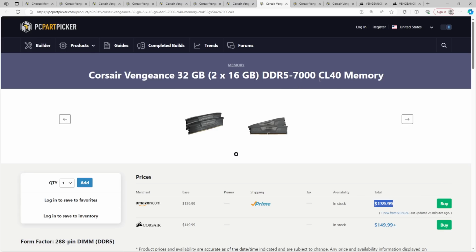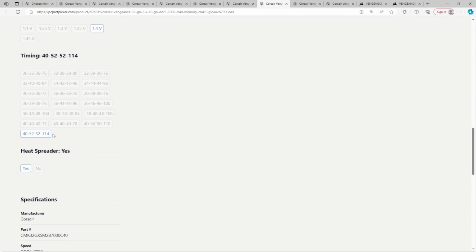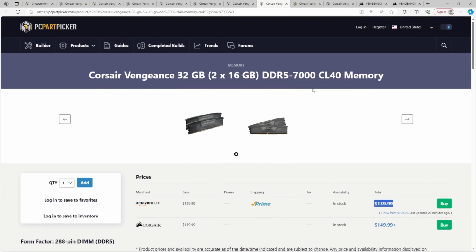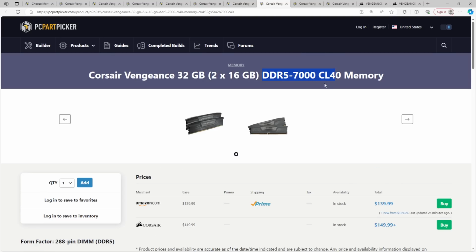That's the whole reason why I'm complaining about these. These are speed bins where you'd normally expect to see Hynix memory chips with 100% certainty, and then there's Corsair over here binning Micron into it through a combination of rather high voltage and sky high timings. On one hand it's kind of impressive that they can even make memory kits like this, because as far as I know, the Micron memory chips aren't that consistent, so this actually probably requires significantly more binning than this does. But on the flip side, this is better. This is just a better memory kit than this by a very large margin.